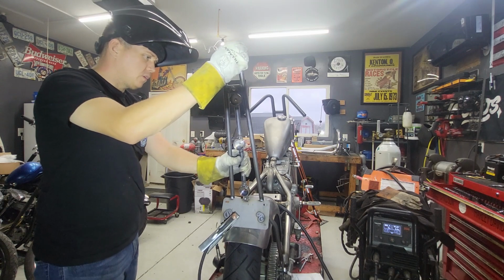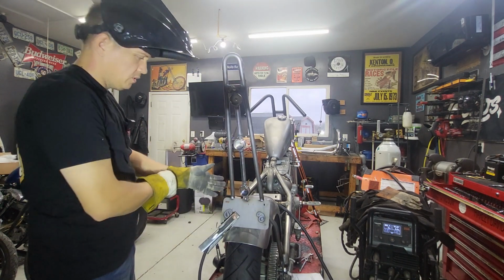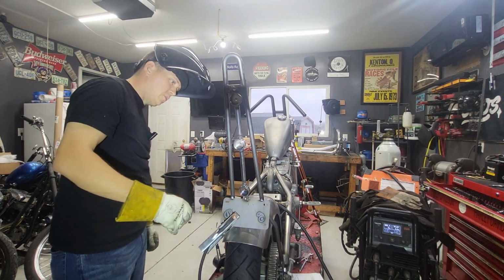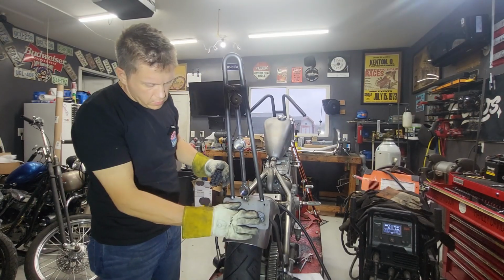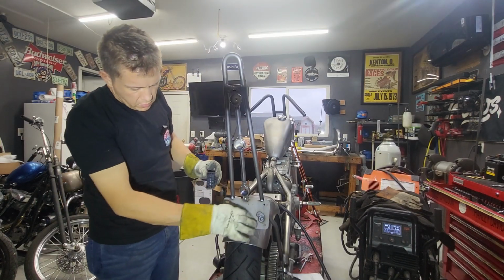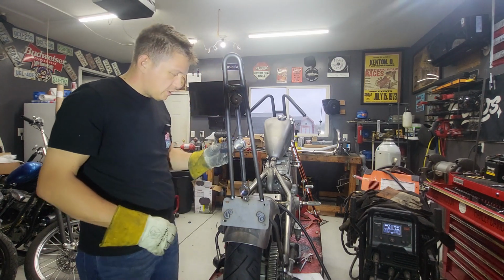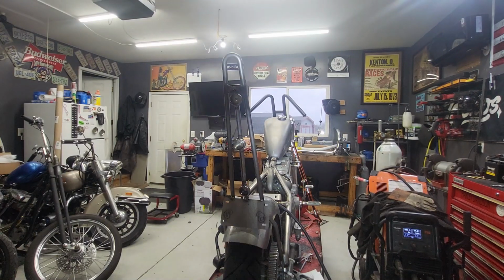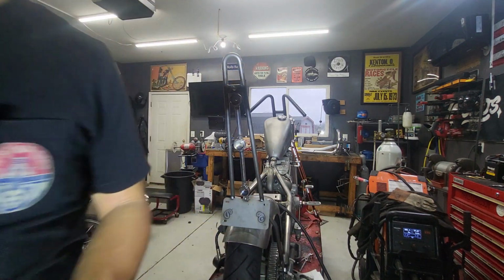It ain't going anywhere, because I was thinking we might have to build in on the sides here, but I really don't think we're going to need to do that, especially once we run all this wiring through. There isn't much of a reason that we can't get this put on here. So let me see the best way to fasten this. I don't know if it's going to be bolts necessarily. So I think the easiest way to get these installed is going to be with rivets.